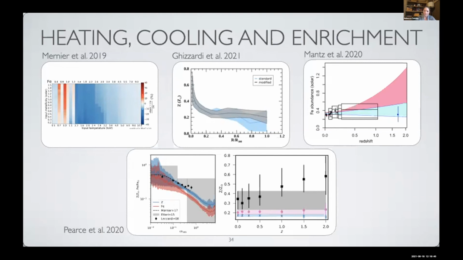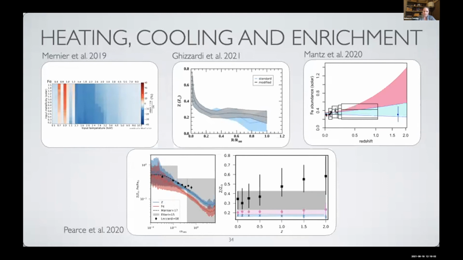Another method where we're pushing on is through simulations. And right on the bottom here, I'm showing simulations of the radial profile of the gas and redshift evolution in metallicity from the C-EAGLE simulations. And I think we have now highlighted some discrepancies between the observations and the simulations. So there's a lot of work to be done here still to understand this fully.